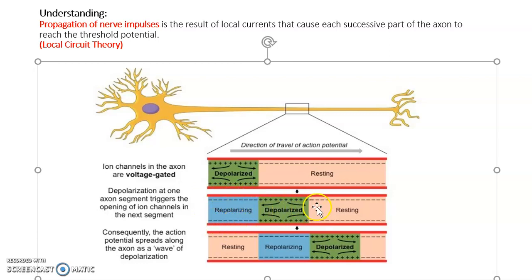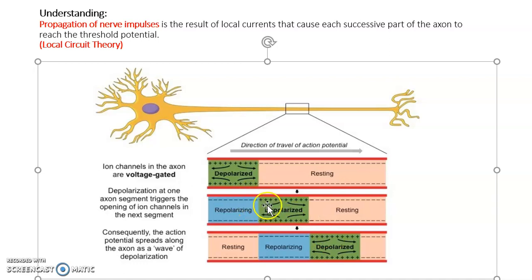So this part adjacent, we've got a positive and a negative charge. We're going to have a local circuit set up here, and that local circuit is going to have the impact of opening up the sodium channels at time 3 in section C. So we've got depolarization moving from part A to part B to part C in time. So we've also got a local circuit here.